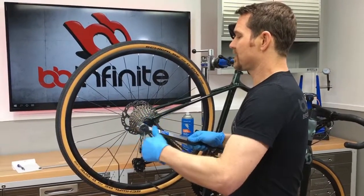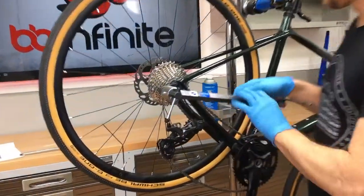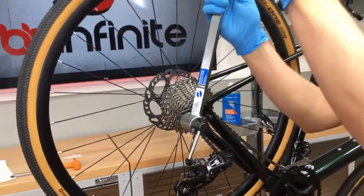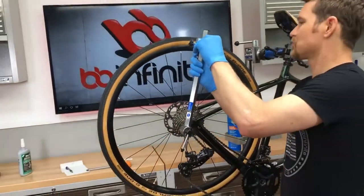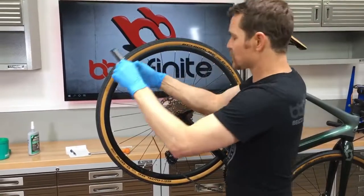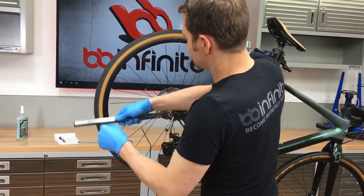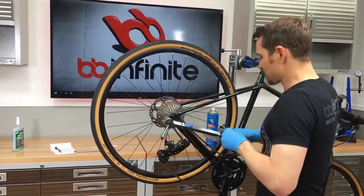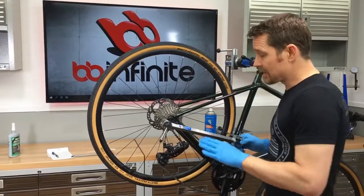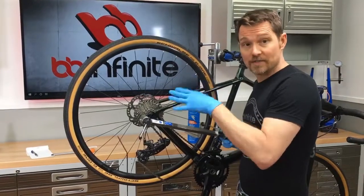The first thing you need to do is screw it in without cross-threading it and make sure that this wheel is straight. If this wheel is not true, you need to true it before you can use it to touch off on. What we're trying to do here is make sure that the derailleur hanger is straight so that the derailleur can operate in its proper parameters because it's located in space correctly.